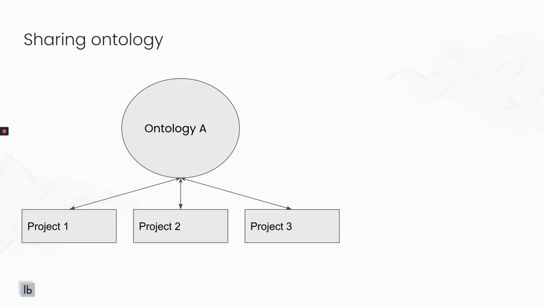Now, Labelbox has two ways to use ontologies. Number one is, once you create an ontology, it is possible for you to use the same ontology across a variety of projects. So in this case, an ontology A that contains a set of schema nodes and feature schemas can be shared across multiple projects. And if you make any changes in ontology A, those changes are propagated to all of these projects at the same time. This configuration is particularly useful when you know that the ontology will likely remain constant for a long time, and that you simply want to create new projects to label different data over time.